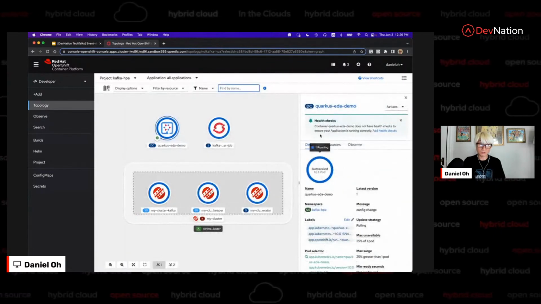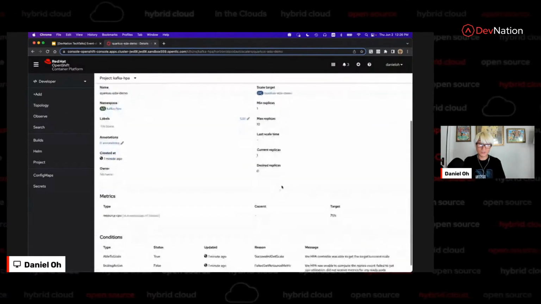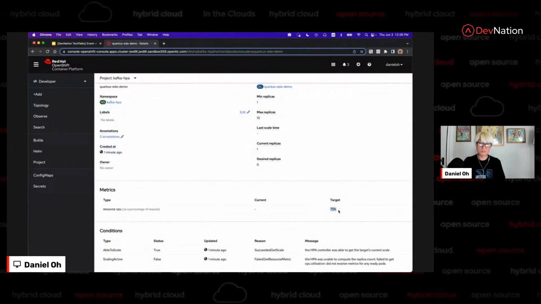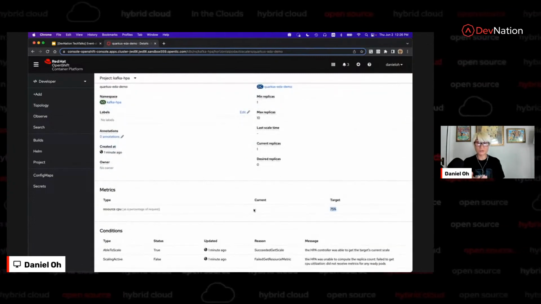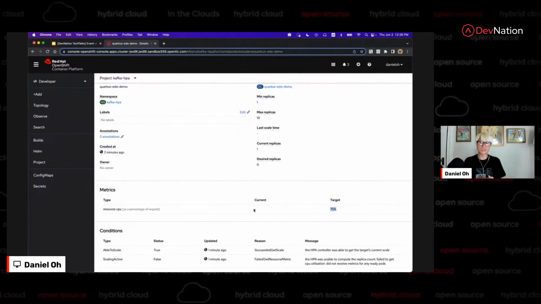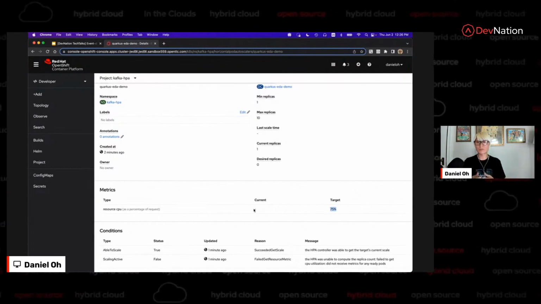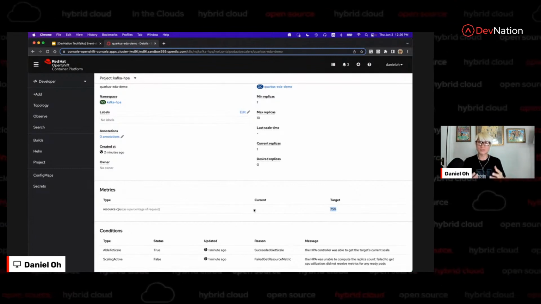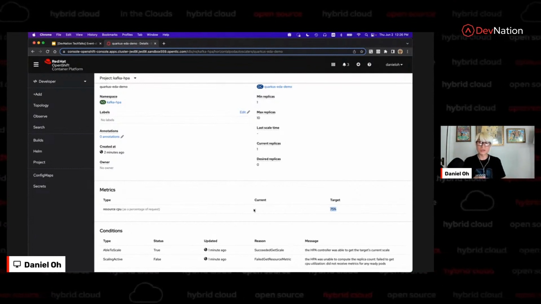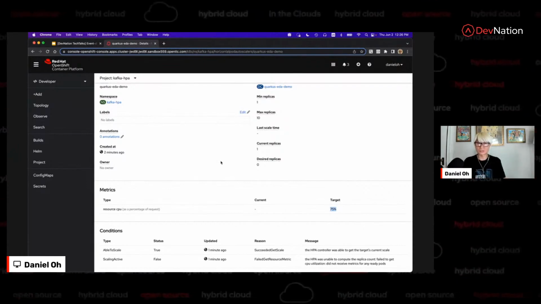Okay, or go to resources. Here we go, HPA. Now the target is 75%, but the current metric takes some time to aggregate the utilization of a CPU. In the meantime, your Quarkus application actually keeps consuming and processing the messaging. Sometimes it will end up with a latency for the end user experience.